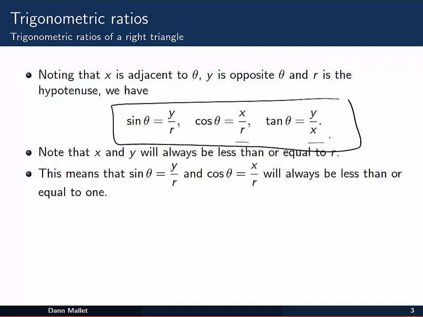Now note that, because we're talking about a triangle that's right angled, the hypotenuse is always bigger than any of the other two sides. So x and y will always be less than, or in the extreme case, equal to the hypotenuse length. So we can say that sine theta, which is y over r, and cos theta, x over r, their values will always be less than or equal to 1.